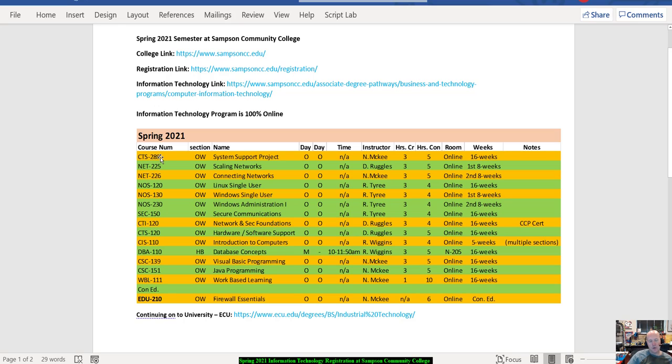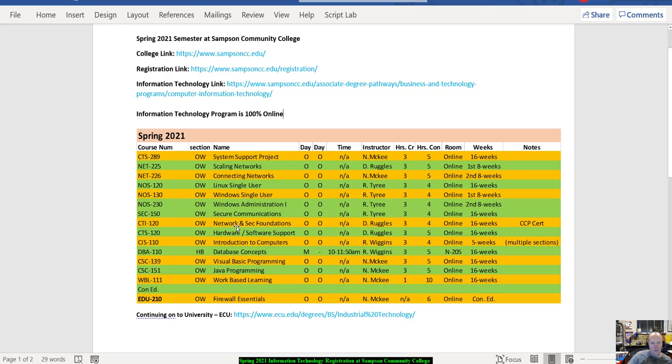All right, so just a breakdown of how the courses are set up for this coming semester. CTS 289, you have to have all your core IT courses, which you usually take your first semester to take that course. Net 125 and 126 do not have prerequisites. Now, I would recommend you having Net 125 and 126 before you take 225, but it is doable. I've had students do that. All right, Net 226 will be the DevNet, I always say it incorrectly. It's related to DevOps. DevOps is a big thing these days, but it's a DevNet course, which is network automation.